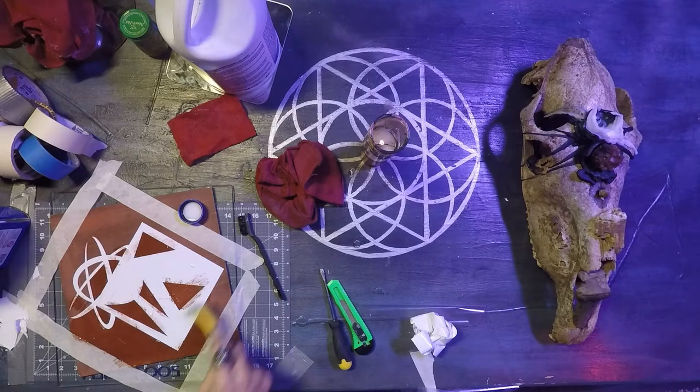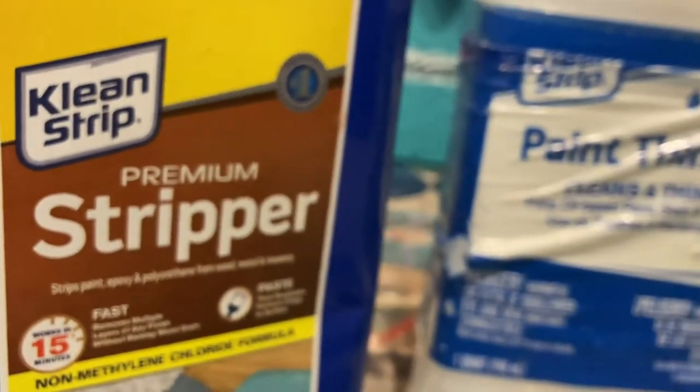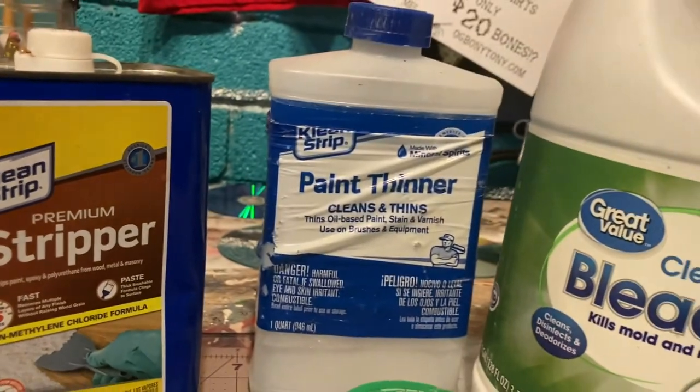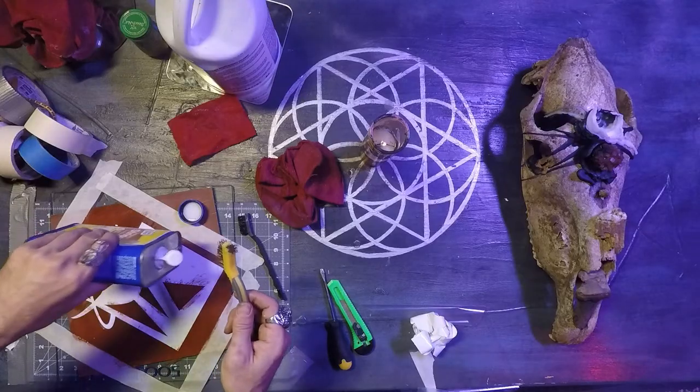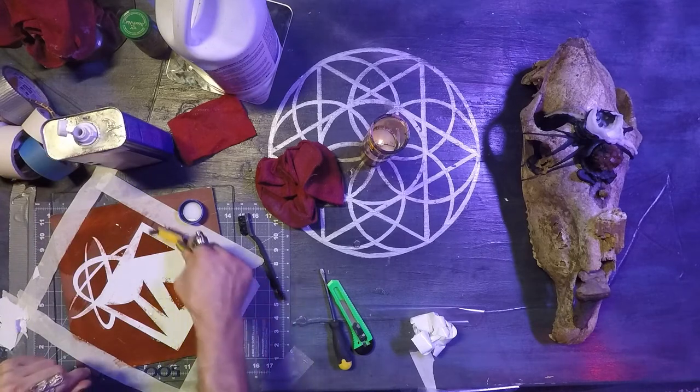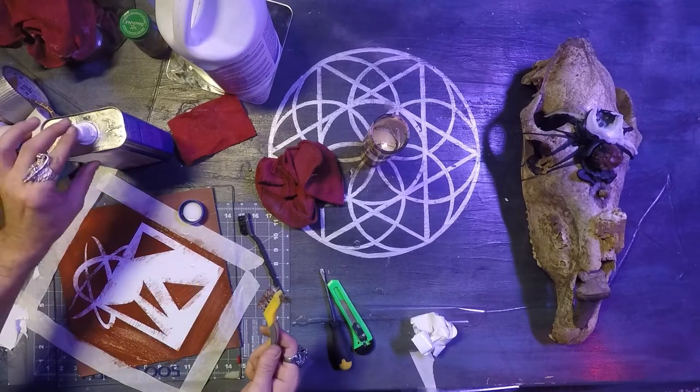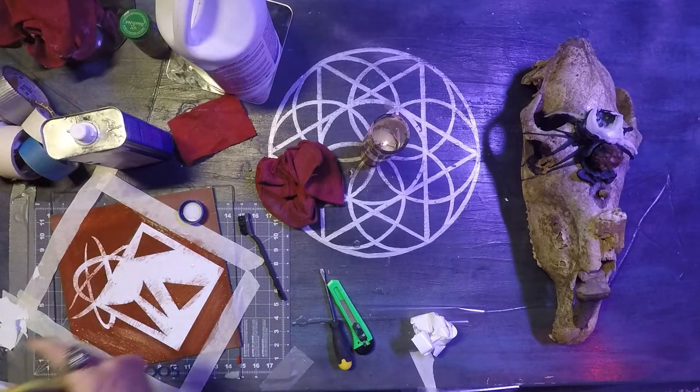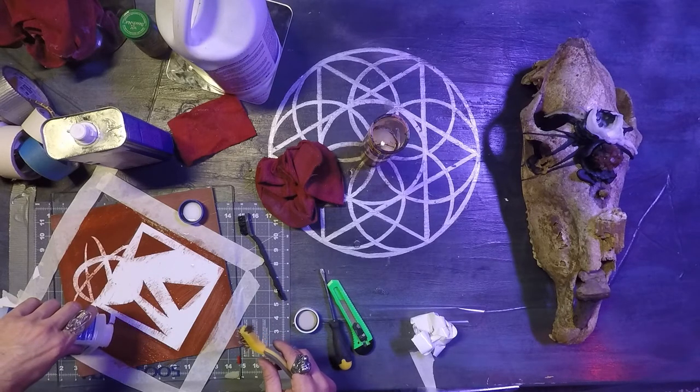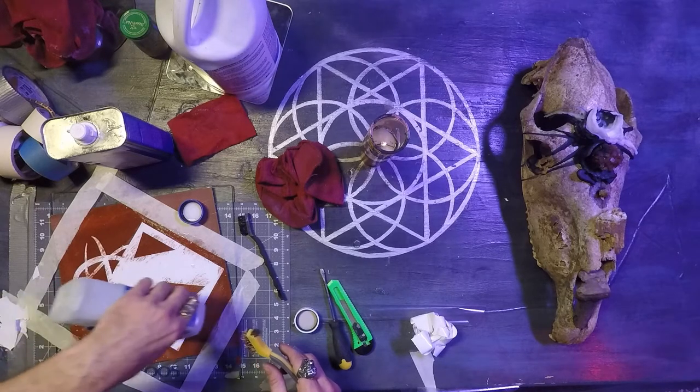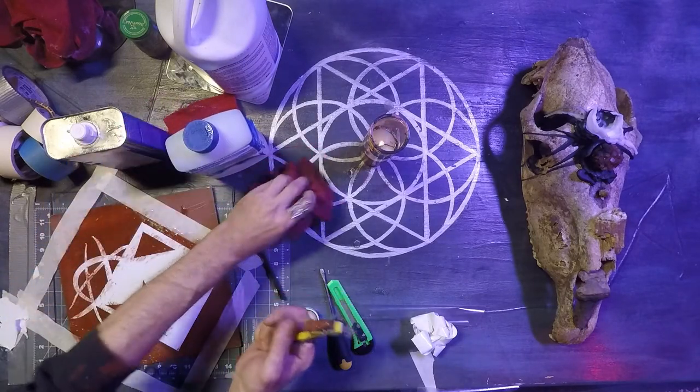So we're trying to get it evenly distributed across all the surface area. It's a 15-minute stripper. It's supposed to sit for 15 minutes before it's properly set in or agitating the material enough to remove it. I have found that it starts to work pretty quickly because it's pretty strong stuff. So I kind of work it in a bit as I go. And this is where the thinner comes in a little bit. If we add a little bit of thinner, it tends to activate and extend the stripper a bit.